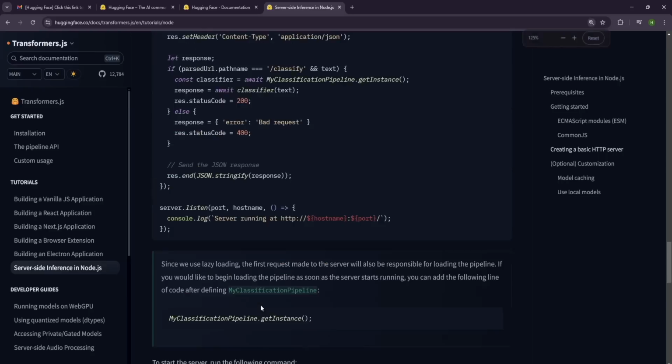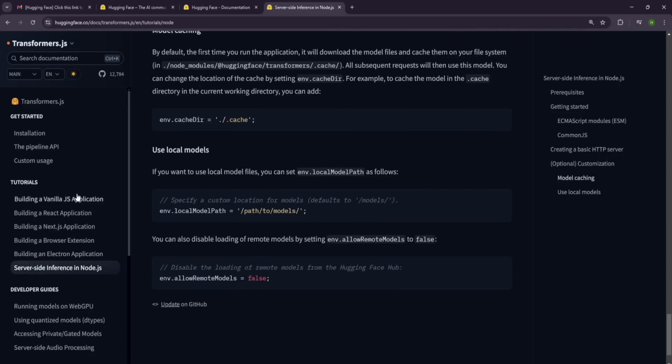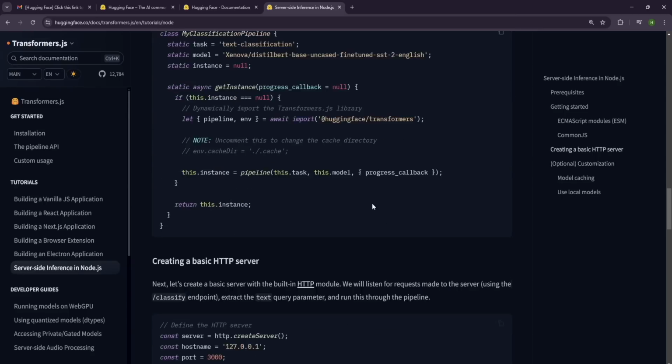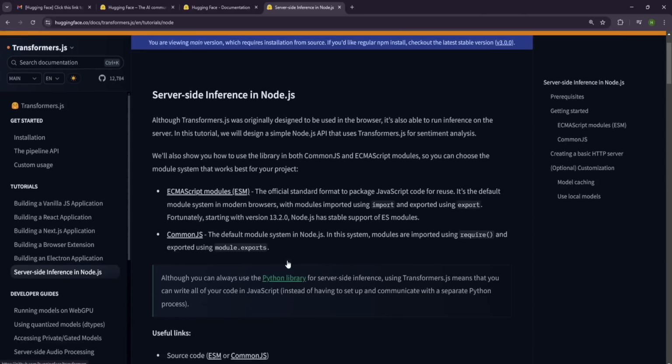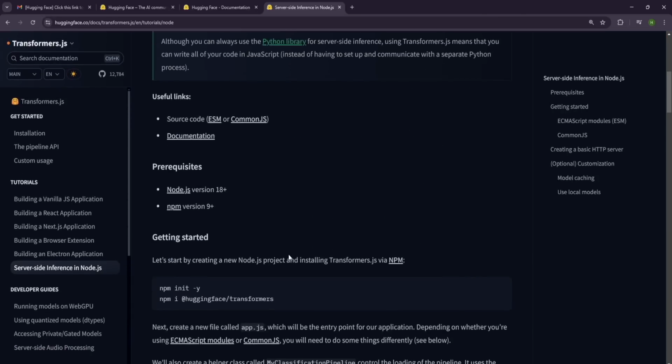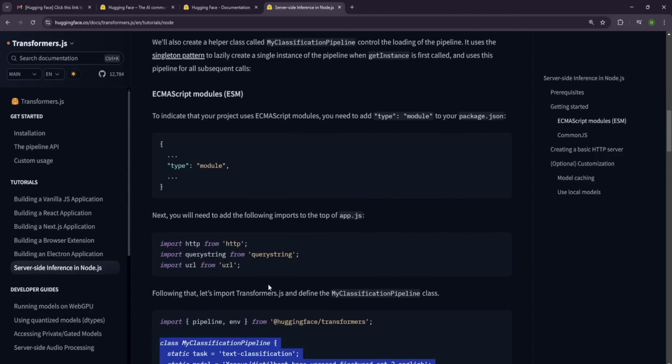Like, everything is spot on there. And that's why you have all of this: vanilla JS application, a React application, a Next.js application, a browser extension, Electron, and all of these things are just there for you. You just have to extrapolate and use the thing that is according to your need, right?